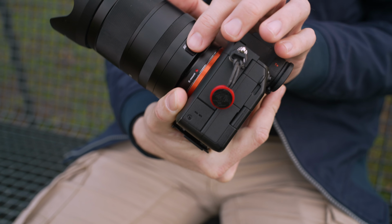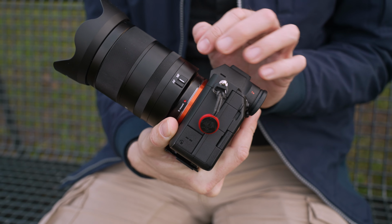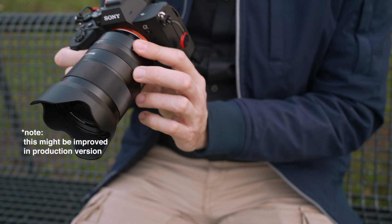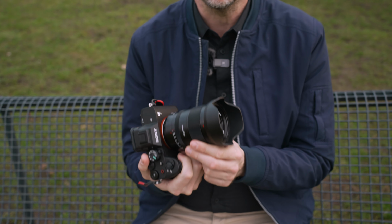And you've got an AF-MS switch here. Again, it moves way too easily. There should be a stronger indent, or maybe they should turn the direction of the switch, because as it is now, when you hold the lens, you're always pushing it. That's not so good. Overall, the fit and finish of the lens feels very good though.